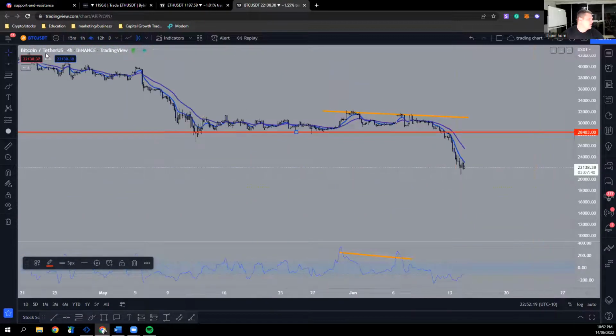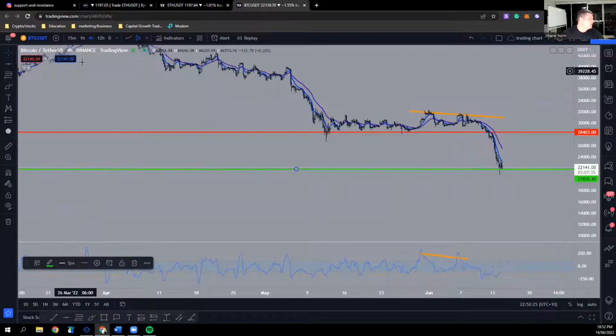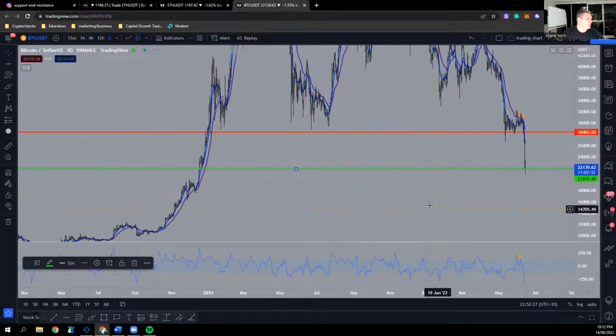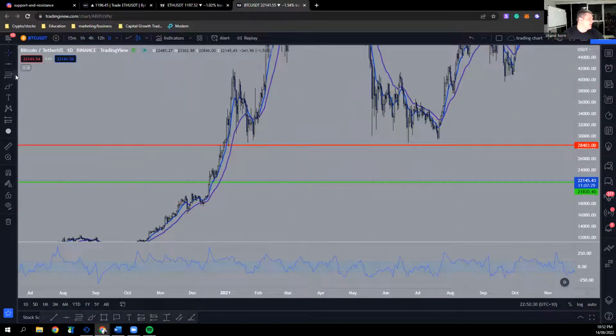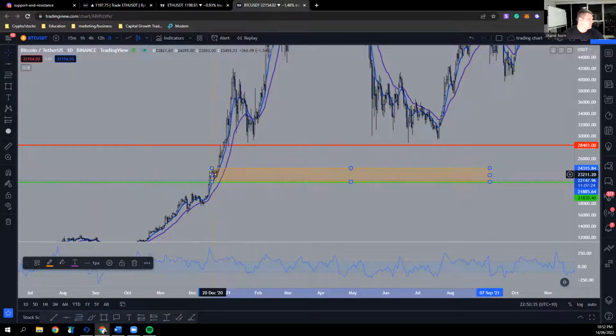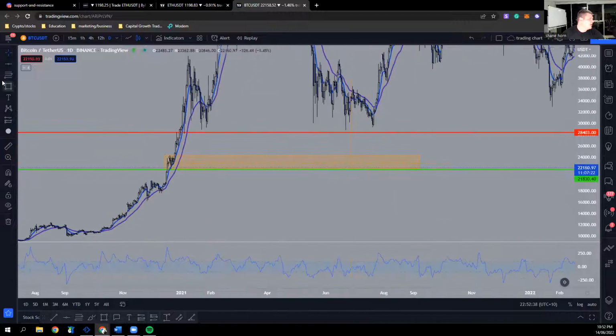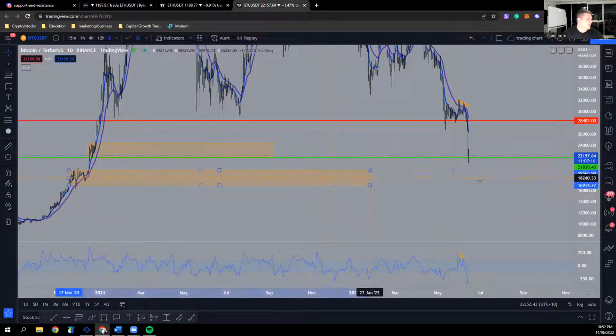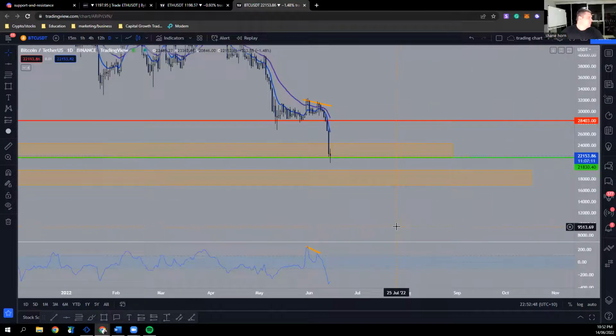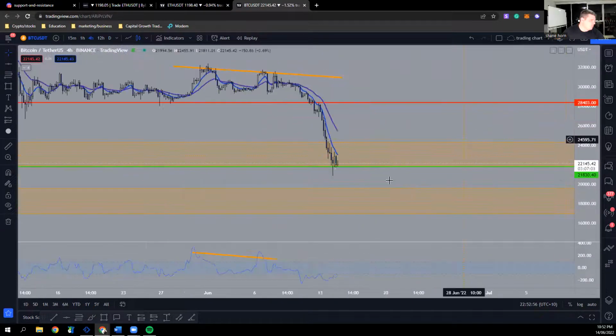Now, what I want to do is identify support on the 4 hour. But first, I want to jump over here and identify some key levels, interest points where potentially we can stick. And we've got this point here, which we're sticking at. And we've got this point here, which also lines up with all-time highs of previous bull runs. So what I want to be doing now is we've identified some zones to potentially trade in. Down the 4 hour, we found support.